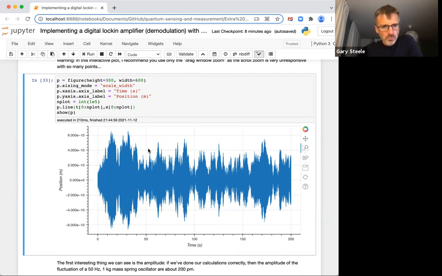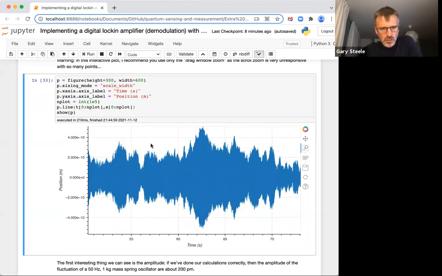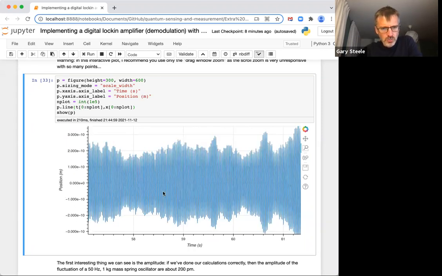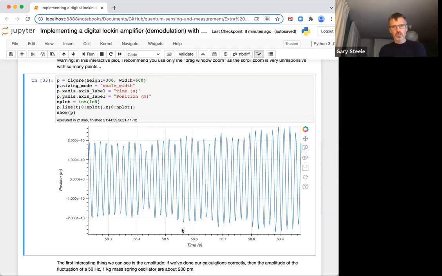The amplitude of this all looks like it's just fluctuating. The amplitude sort of fluctuates up and down in time. But if I really zoom in and zoom in and zoom in, I can see that what I'm really seeing is coherent oscillations. They're actually sort of sinusoidal-like oscillations in the position of this oscillator when I kick it with a random force.